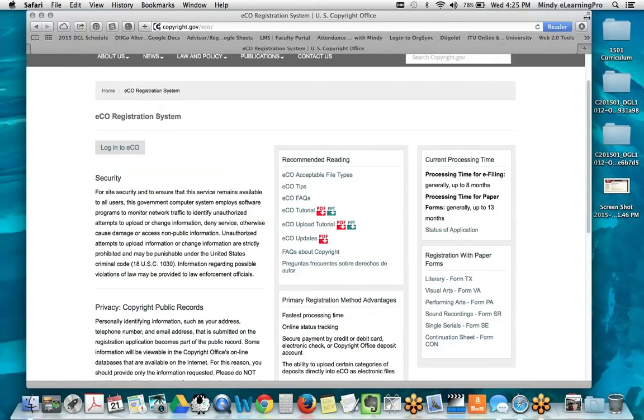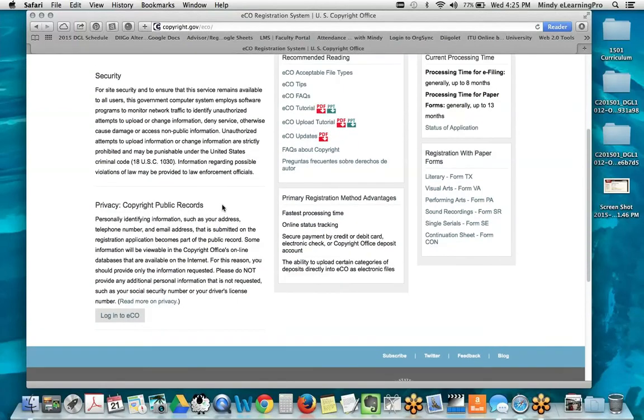And it tells you the processing time for filing. Right now, this could change. So e-filing is up to 8 months, right? And then processing time for paper forms is generally up to 13 months. So that's a big difference in time.